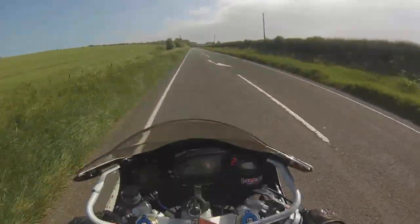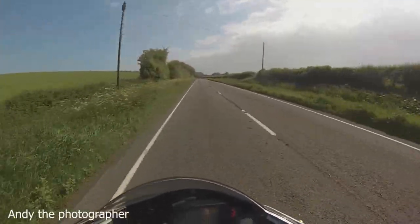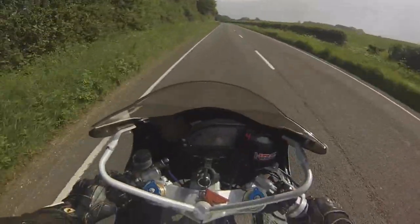Really well. Good bunch of guys, Alistair and the photographer. So yeah, this is the big day. They love the bike. Yeah, they really like it. But it's awesome. So he's gonna have a ride of it now.